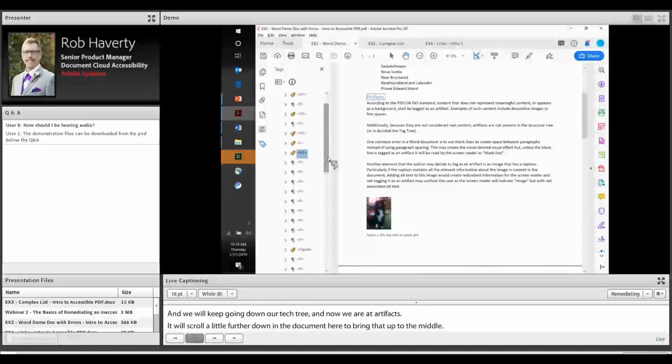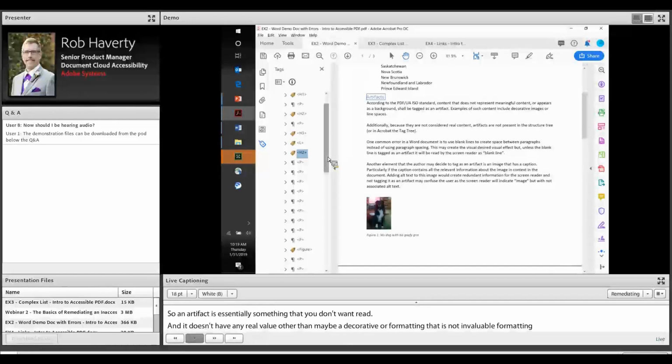So an artifact is essentially something that you don't want read and doesn't have any real value other than maybe decorative or formatting that is not valuable formatting information. And so you don't want those things in your tag tree.